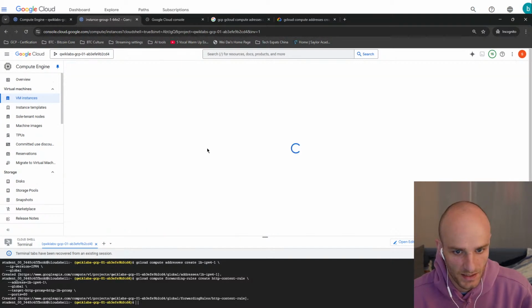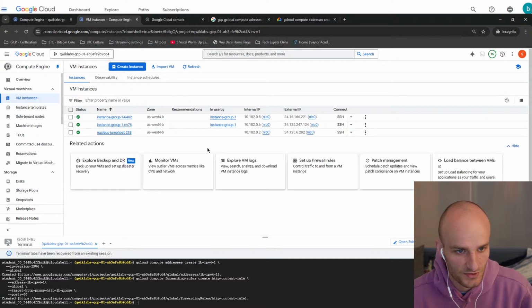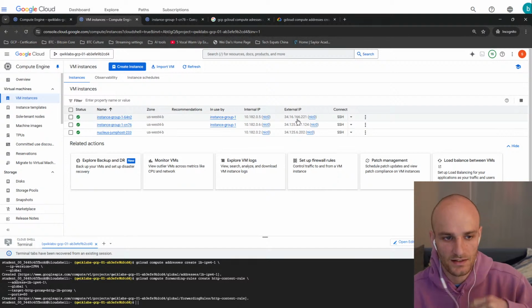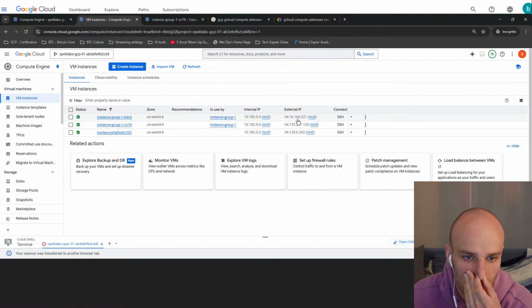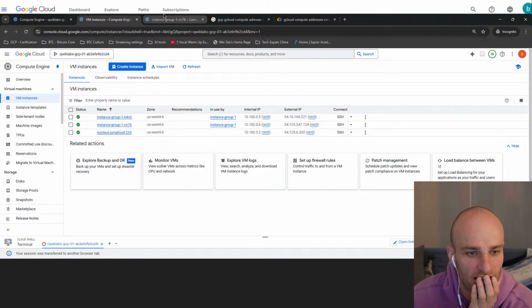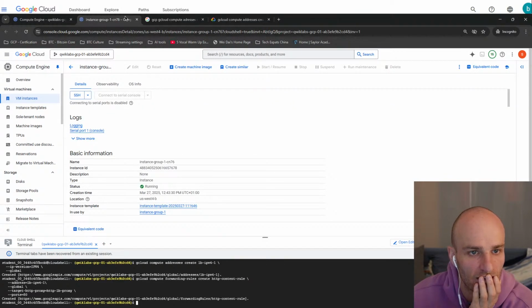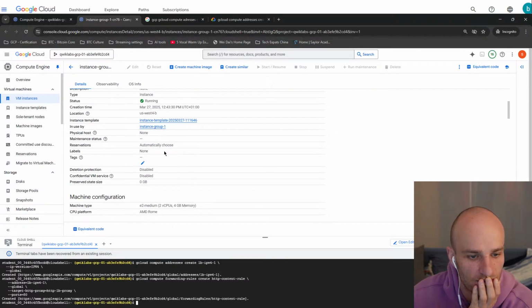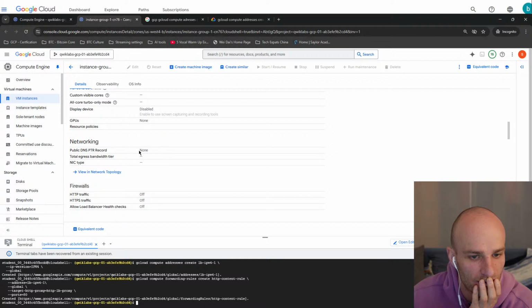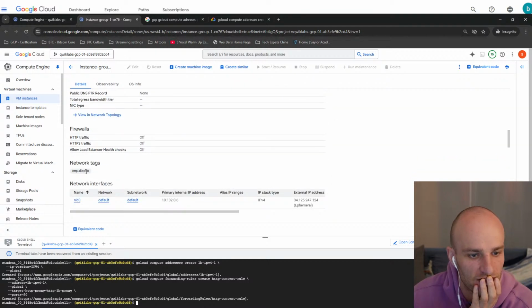Let's see if we can check these machines running. They do not have HTTP. Do they have the tag about the HTTP networking? HTTP allowed.